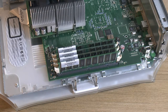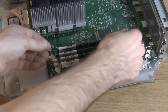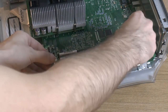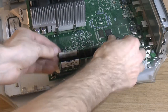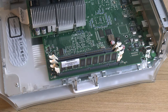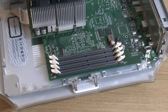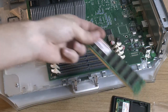The next thing I want to do is upgrade the RAM to 2 GB. I have 512 now. And also notice that this is not ECC. Neither is that one. But these two are. So, I just find it a little bit weird, but it seems to work. I don't even know if these ports support ECC. I don't think so. No, I don't know. I'm not sure. But they should work anyway. They're probably white. Not complaining.